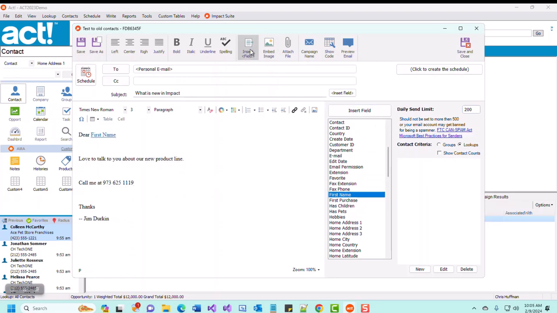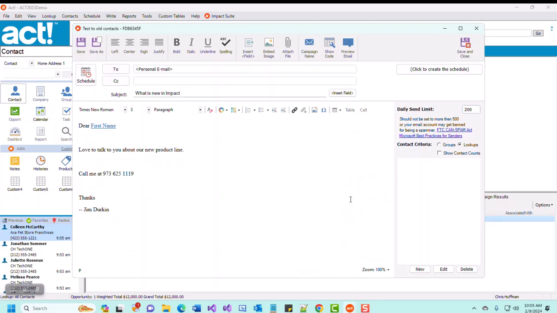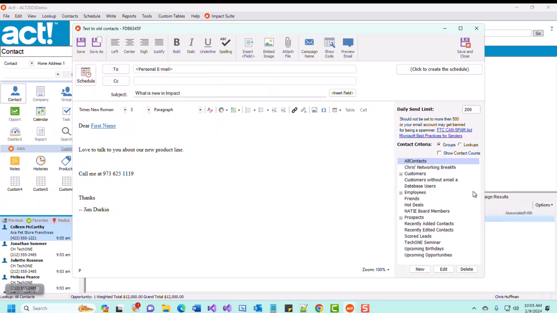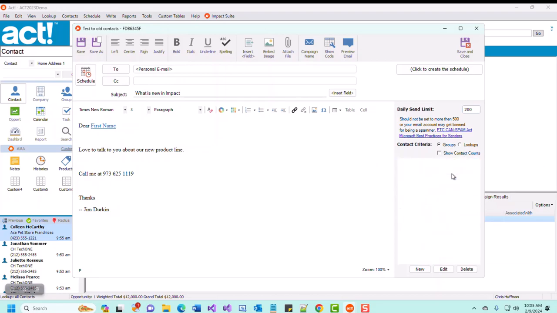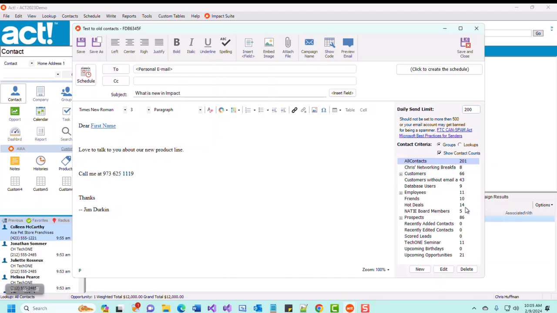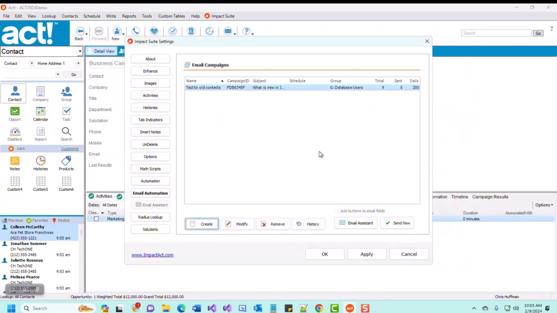And what I want to do from here, let's close down the fields. We don't need them displayed over here. Is I want to select who I'm sending it to. And if I have groups here, now that's your ACT groups. And inside of all your groups, I'm going to say show the counts. So it's going to show me the counts. So I have customers, database users. Let's just select database users. You could be any criteria that you want in your group, but database user. And I am going to say save and close. That's it. I've created a very simple email.